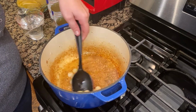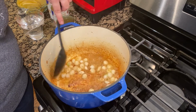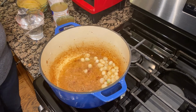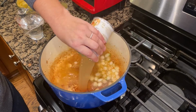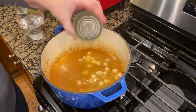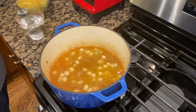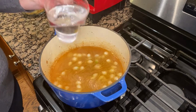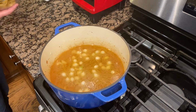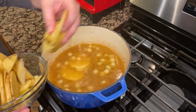All right, now that these have been cooking for a little bit, the onions are translucent. It smells amazing in here. We are going to add our chicken broth. I'm using canned. Feel free to use homemade if you'd like. And we're also going to add our water. And then to this, we will add our potatoes. I'm gonna do this by the handful so it doesn't splash on me.